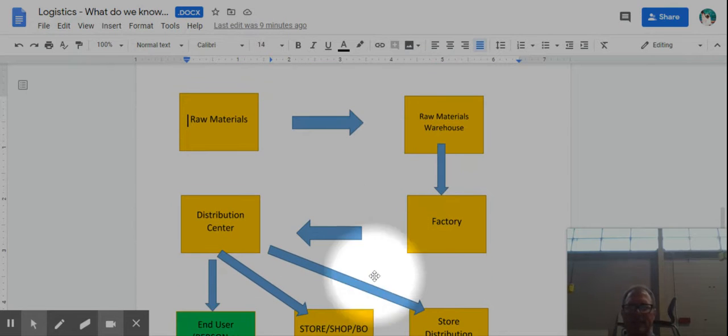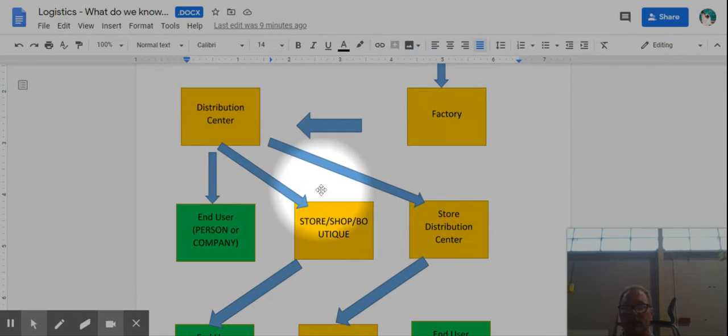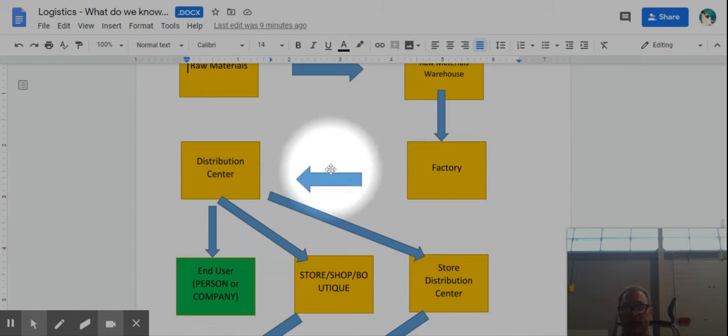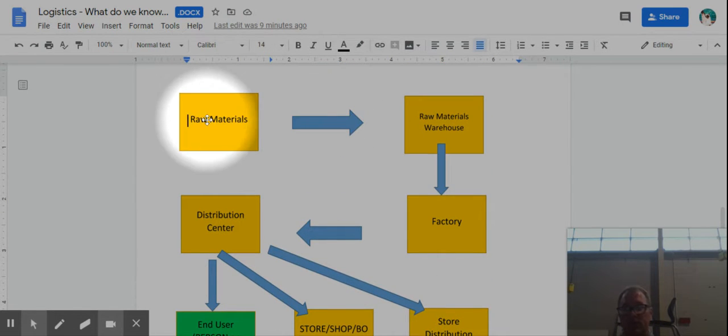Okay, this is a very simplistic type of logistics chain here, but what I will tell you is this is quite common. Logistics is just covering this entire diagram that I made here. Okay, it's definitely everywhere where you see a blue arrow, because oftentimes that is going to be something that has to do with transportation. There's transportation here from the raw material manufacturer to the company that makes the corn.